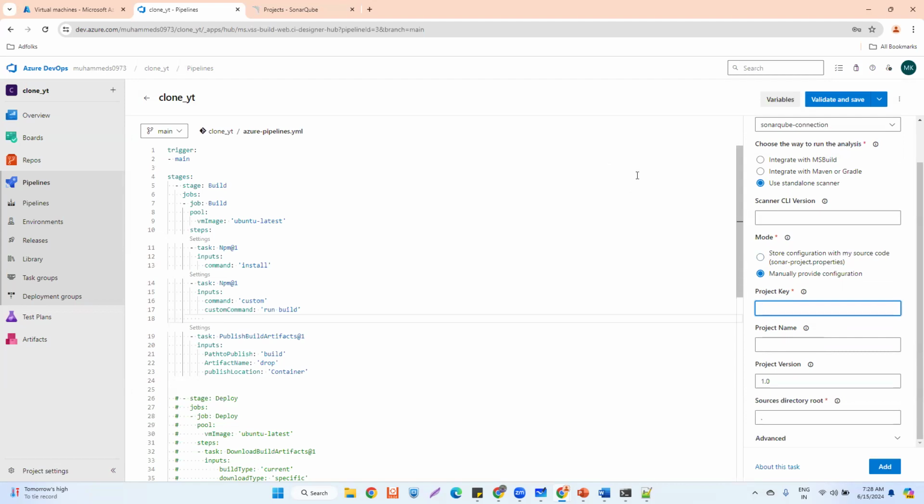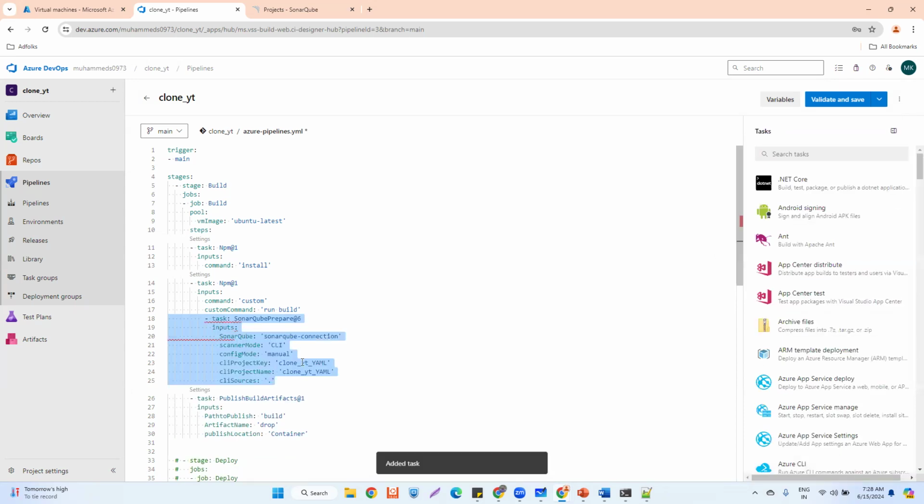Yeah, because before, we worked on the classic one. Now for YAML, we have to add it through, I mean, we have to add it on this platform here, like this. Okay. Yeah, like this we can add YAML, add.